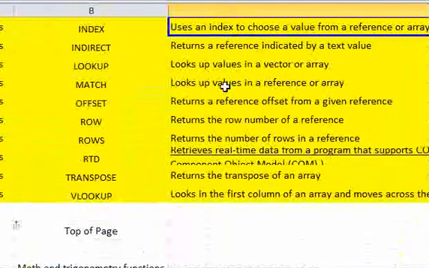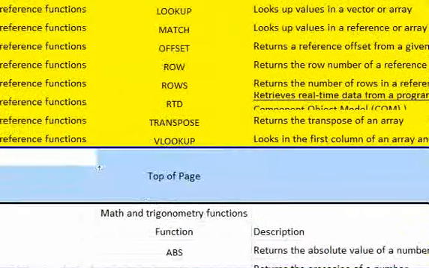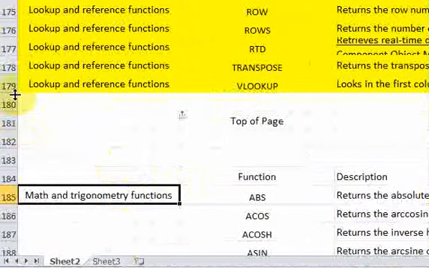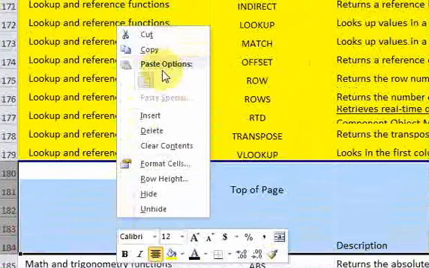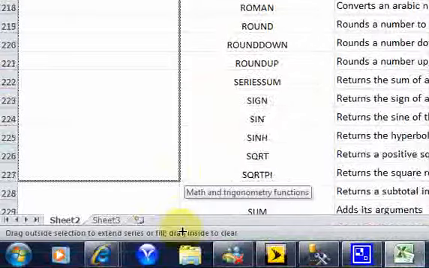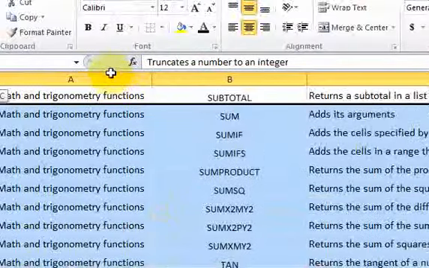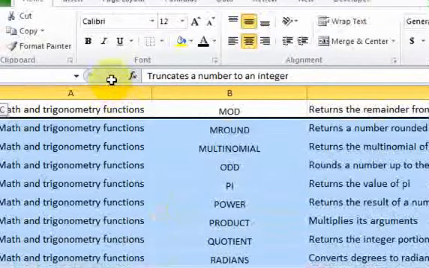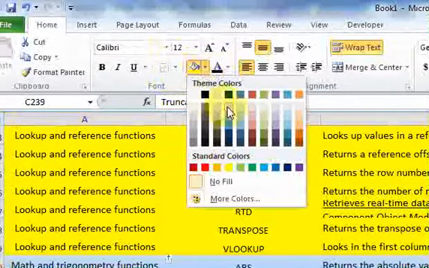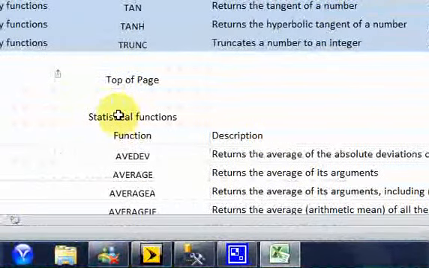But notice what I'm doing. I'm just doing the same thing over and over. I'm dragging this down here. Then I'm highlighting the rows that I don't need and I'm deleting them. Right click, delete. Then I'm going to drag the category down all the way down till the next thing begins. Then I highlight that all the way back up. I highlight that. And then I move on to the next category. And I do the same thing. We're almost done, so if you're wondering when it will end, it's almost done.